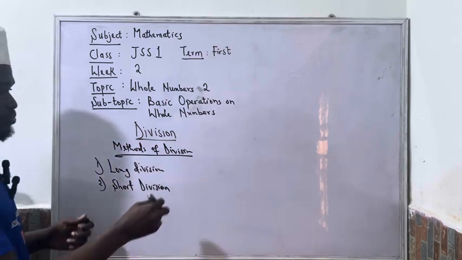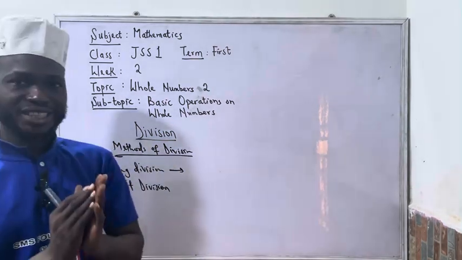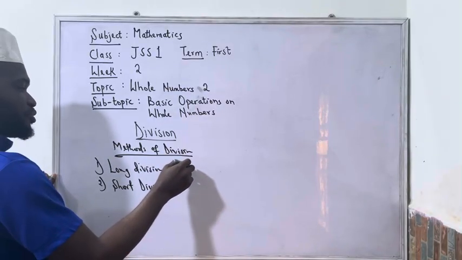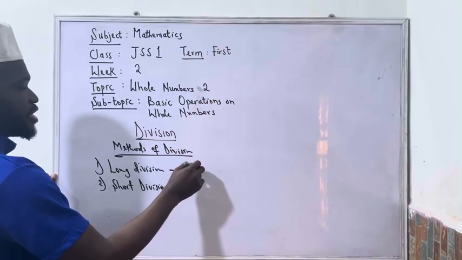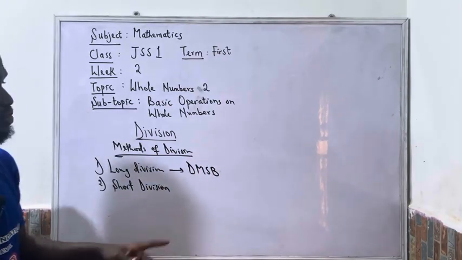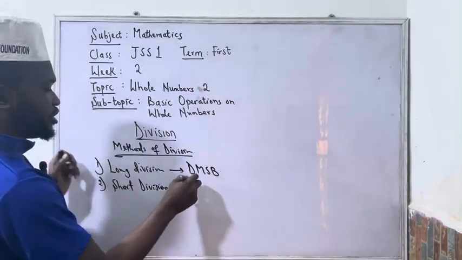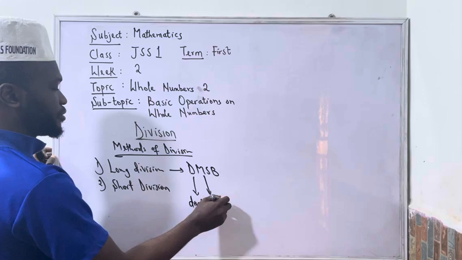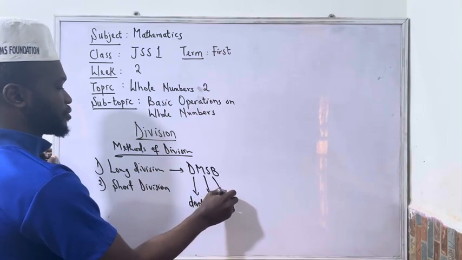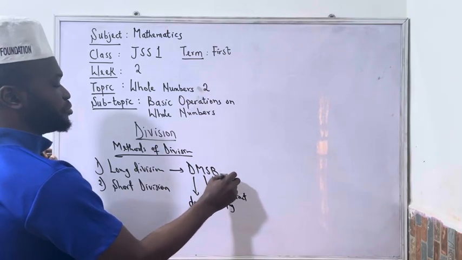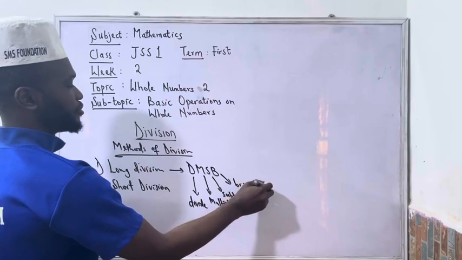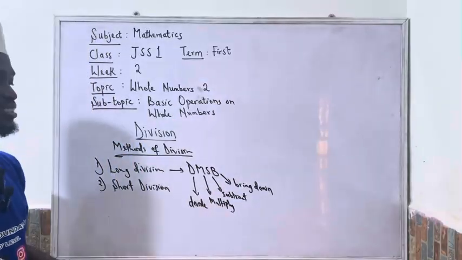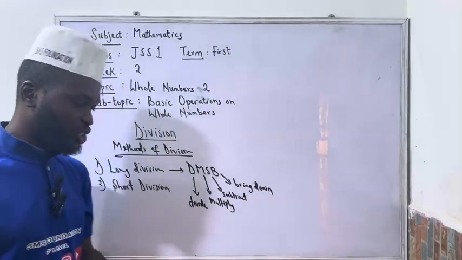Now, for long division, you need to take note of this trick. There is a trick that I will use to teach you long division right in this video. The trick is you master this acronym: DMSB. D stands for divide. M stands for multiply. After multiplying, you subtract. After subtracting, you bring down. Once you complete this process, you will start over again after bringing the next digit down. That is how you complete it till you finish the entire question.